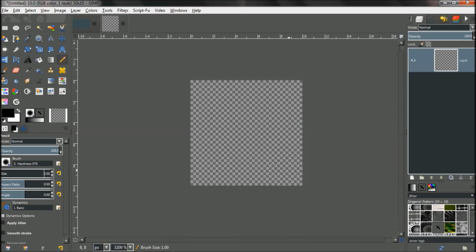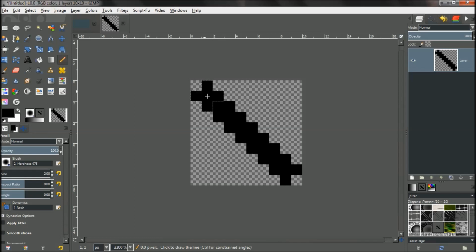And we're going to click right here down in this bottom corner, and we're going to hold shift and go up to this top corner and click, and then we're going to use the left bracket key on your keyboard, and we're going to make it down to 1 pixel, or you could go over here and change it to 1 pixel. And we're going to click right here and right here. Then we're going to go to the top corner and click once, the bottom corner, click once.